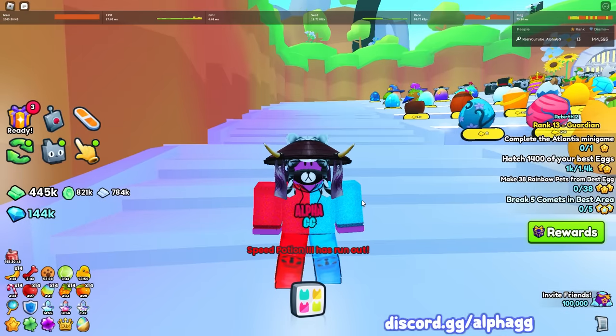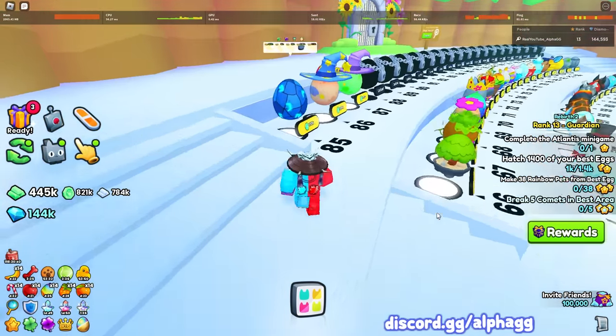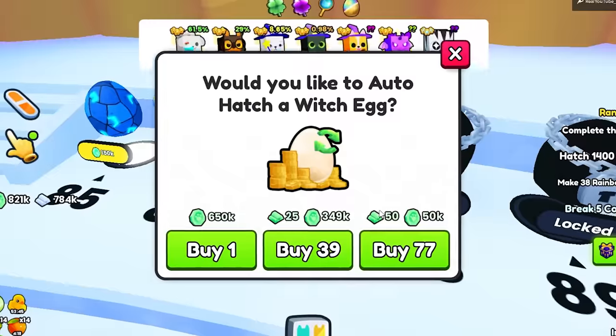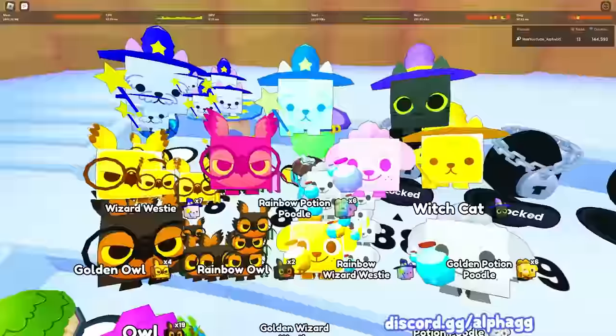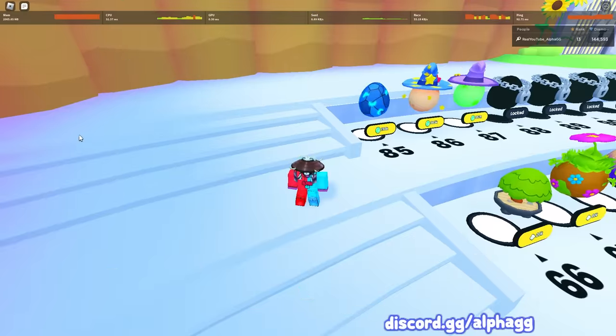So yeah, if you guys want to hatch Huges faster, rank up as much as you can so you have as many egg opens as possible. Use an auto clicker on this egg. Even with auto hatch, it's just so much slower without an auto clicker. Like, the eggs have to sit there and shake. If you turn an auto clicker on, it's so much faster.